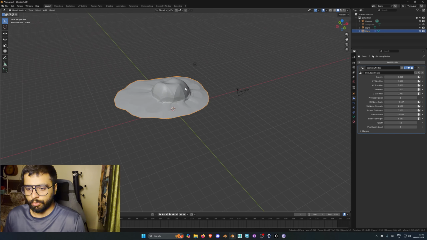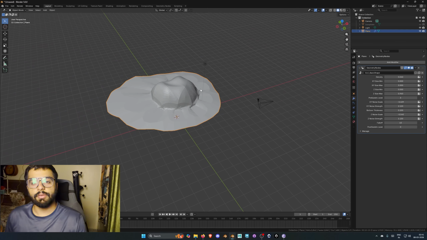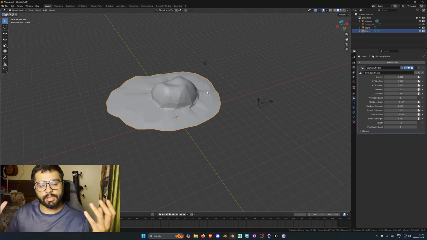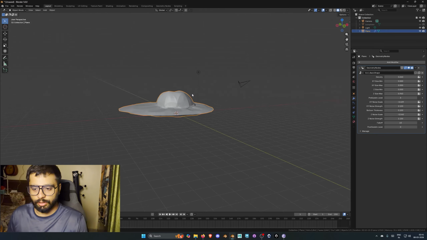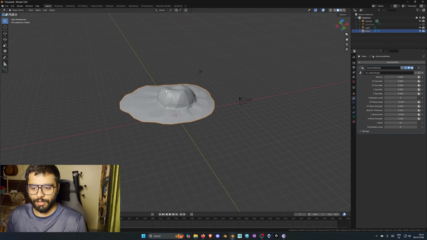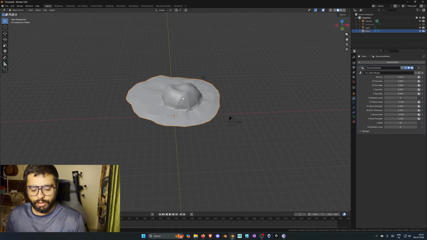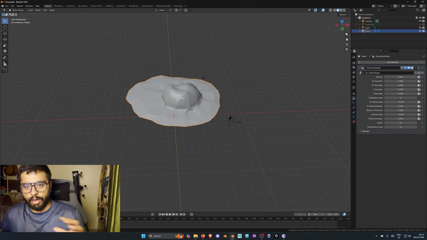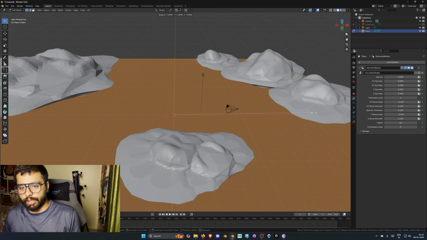It looks more like a UFO or something, but this is just a basic underlying shape for the cloud. In case you have your own basic shape for your cloud, you can just skip this right ahead. It's only if you're too lazy to create your own cloud shapes. So it's actually an entire cloudscape. It's not just one cloud. If you increase the size of your plane, you will start seeing a whole bunch of clouds.